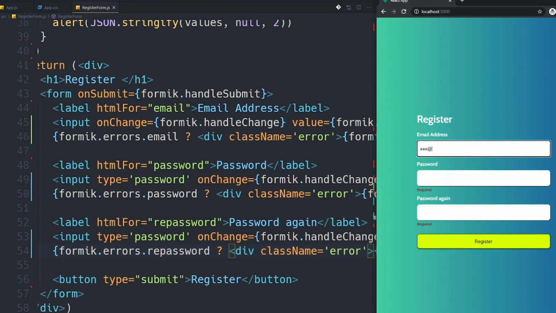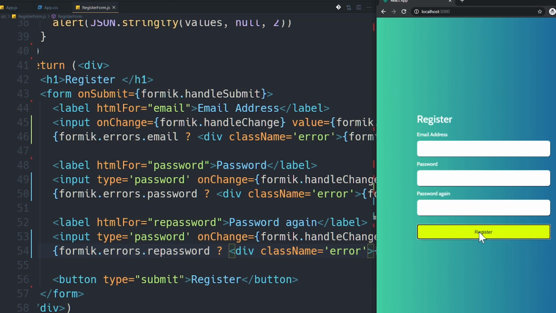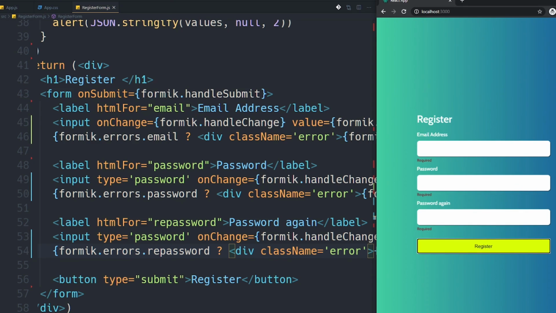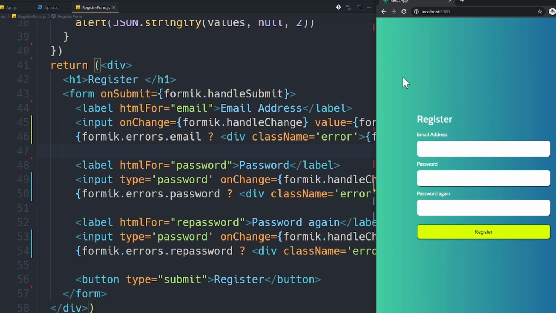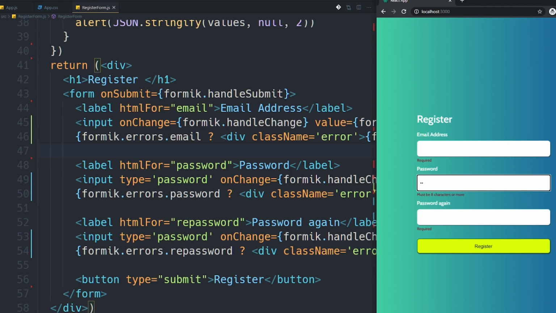Let's try our form. So as you can see, when I add something here, the other fields will be triggered, and since we haven't inserted anything inside them yet, they are warning that these fields are required. And also the validation will be done once again when we click on the register button. Let me just refresh it. So if I click on it, it will be triggered and will check every input that we have. But actually, when I change some fields, I don't want other fields to warn me because they are untouched. I want to check for validation when I touch them, or when I click on the register button. Otherwise, it should be at the default state.